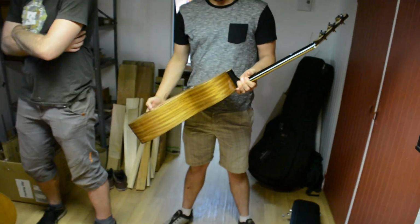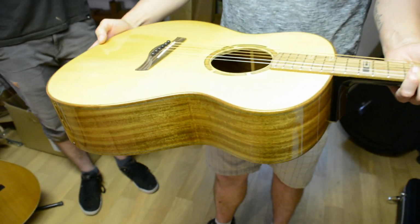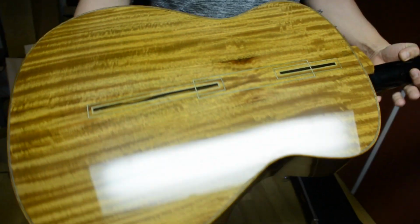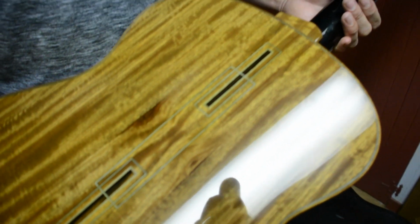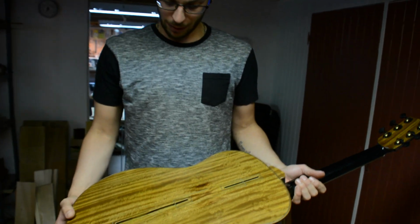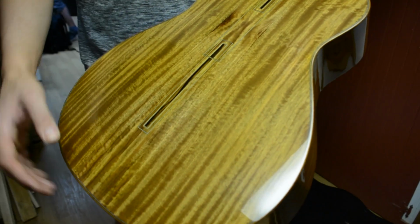So this is the OM, right? Yeah, this is the OM model. All right. This one has a Sitka spruce top with a sapeli back and sides. What kind of wood is sapeli? Where is it from? It's from Africa. It looks like mahogany in a way, but way harder than mahogany, with ebony inlays on it. Beautiful. Same kind of inlays as the Grand Auditorium one.